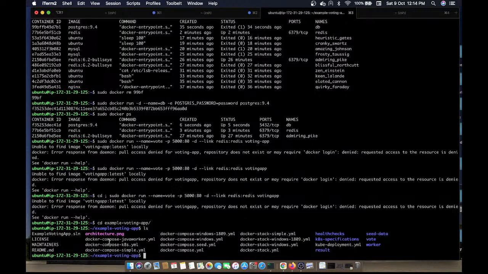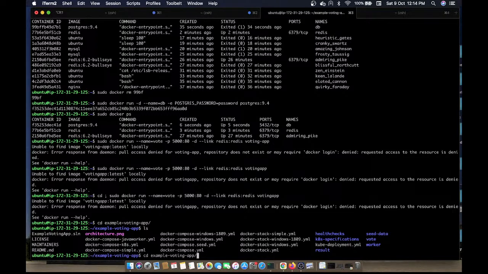We have the vote here. We have the worker. So we're going to call it the voting app or something now. I'm not sure, to be honest.